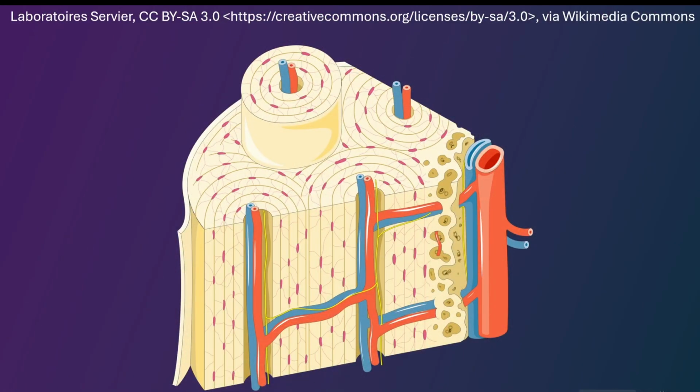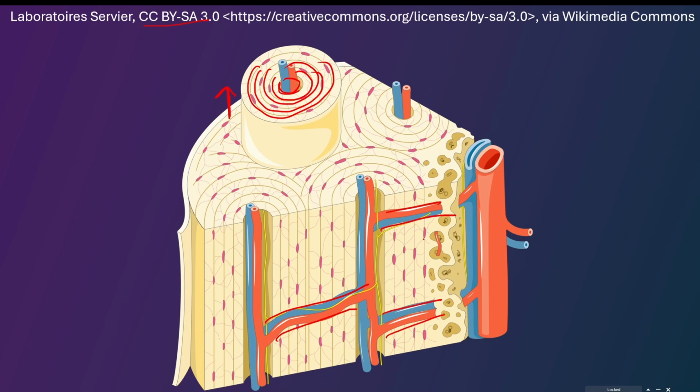If we go into the 3D structure of the compact bone, by the way, I haven't created this model. I have picked it up from Wikipedia. Here you can see the citation. So let's suppose this is the osteon, and let's suppose we have pulled this osteon outward like this, and we are looking at it. You can see the lamellar arrangement of osteons and bony matrix, and of course inside it we have these Haversian canals, and these are Volkmann's canals. You will learn these things in histology. It's not the topic of embryology. But of course you have got the basic idea.